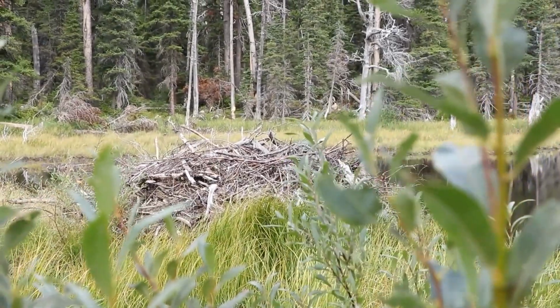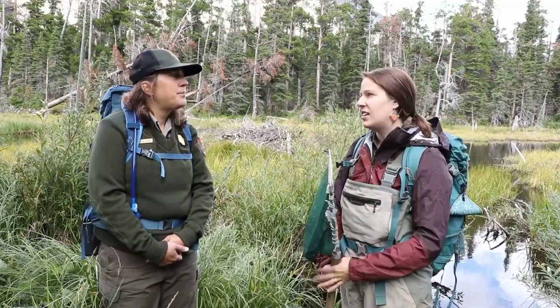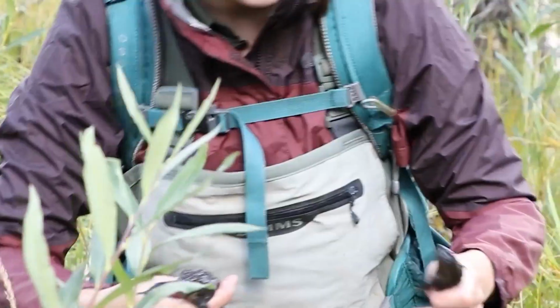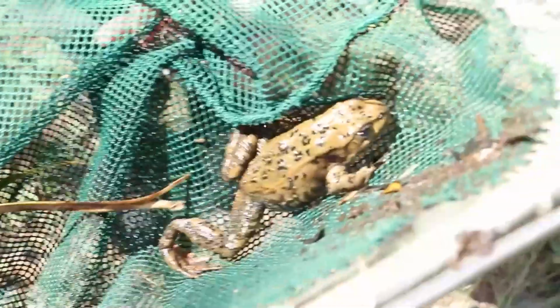Okay. And then after you get all the data that you've been getting for, you said 3 or 4 years, then you're going to create a model. And what are those models going to show us? They'll be able to show us, hopefully, how beaver ponds are affecting chytrid fungus, if toads are more likely to have chytrid fungus in beaver ponds than non-beaver ponds. And then also looking at the two species together. So are we seeing more chytrid fungus when frogs and toads are in these ponds together, or if just frogs are here, and so forth. So there are a lot of questions that we can ask and answer in this system, which is really neat.